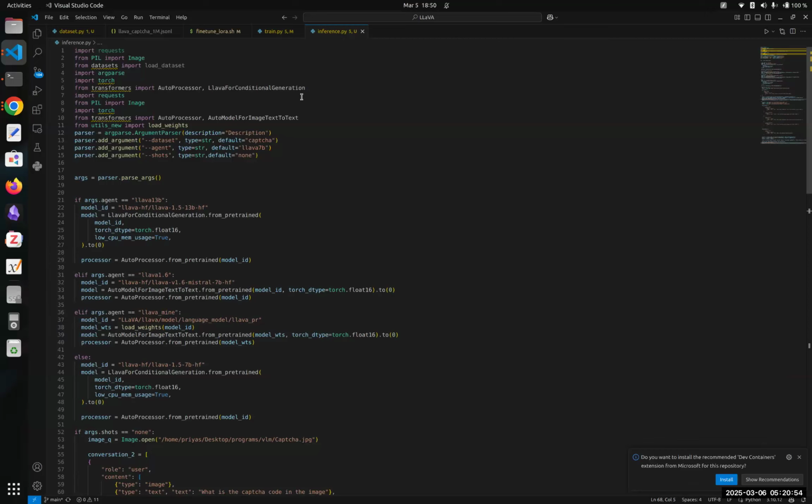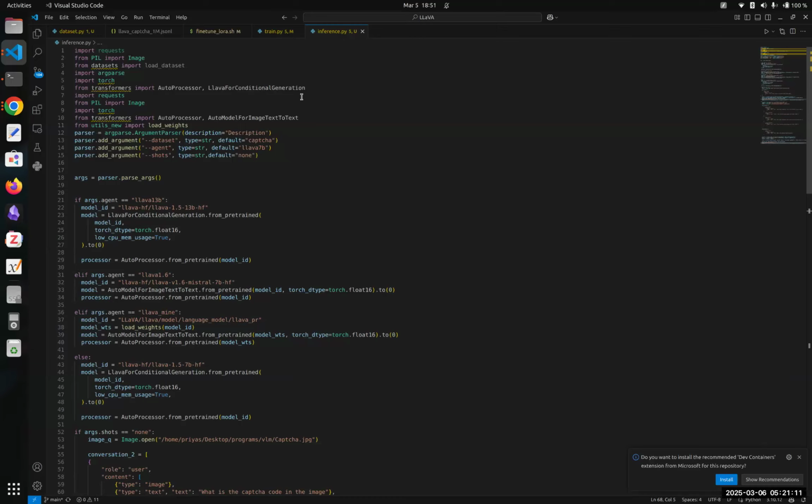For our inference, there are three settings in which we perform the inference. The first setting is the baseline open source model without any training. The second setting is the baseline open source model, but with some in context learning.